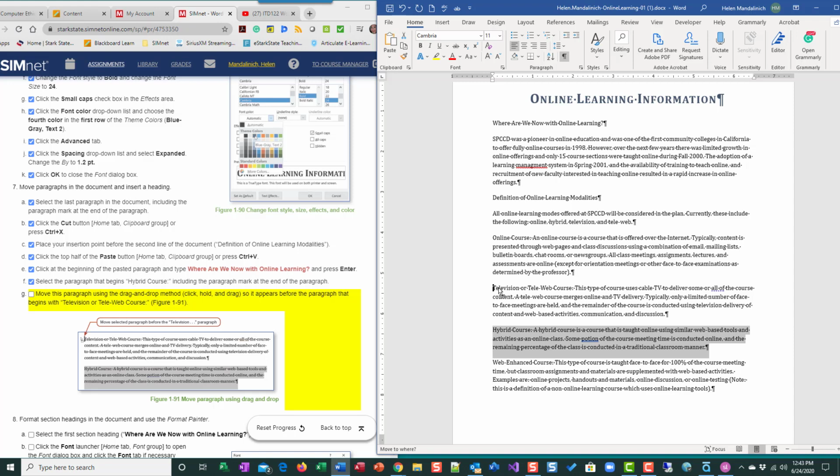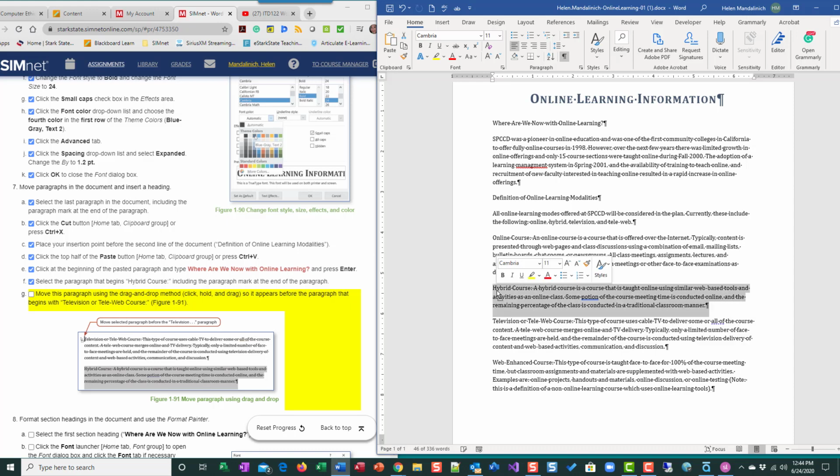That means it's a move, so the Hybrid course paragraph is going to be removed from where it was and placed in front of Television or Teleweb. Let go. It did a cut and paste in one step. Let me do that one more time. The key is select it, point to somewhere in the selection, click, hold, drag to where you want it, and drop it by letting go.